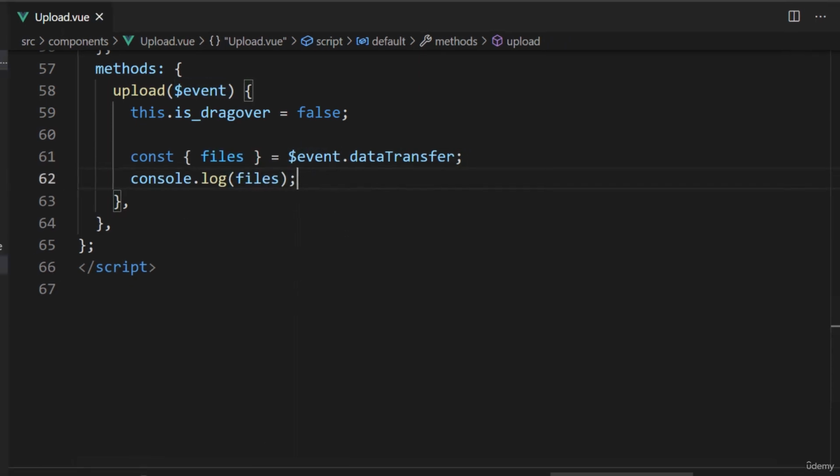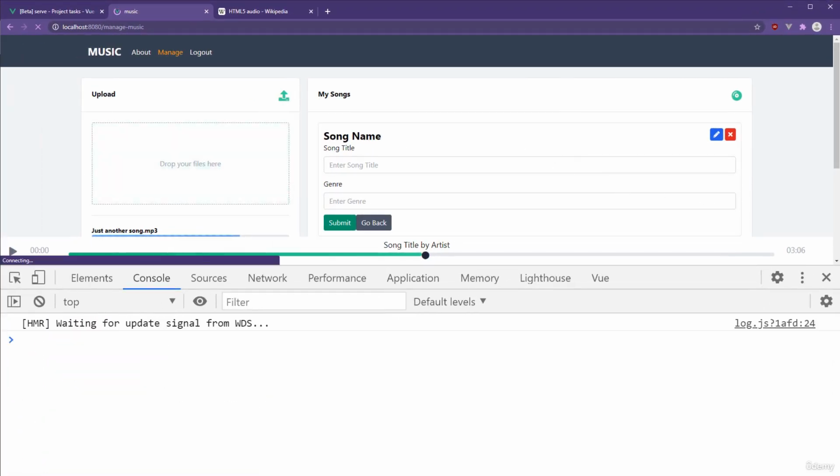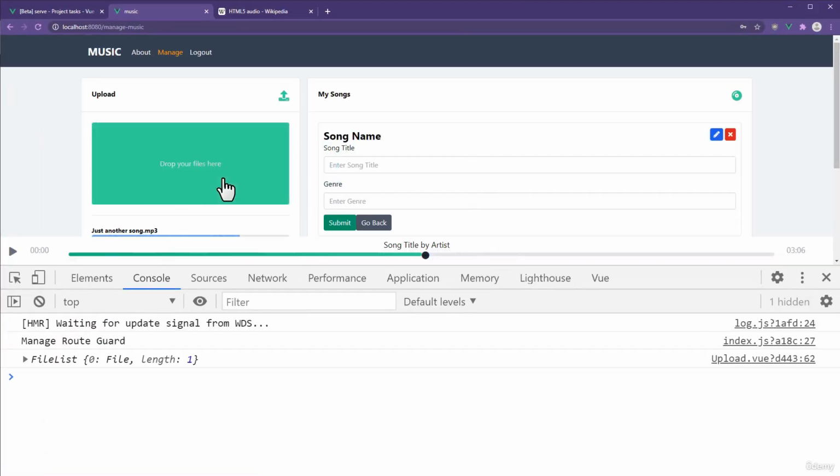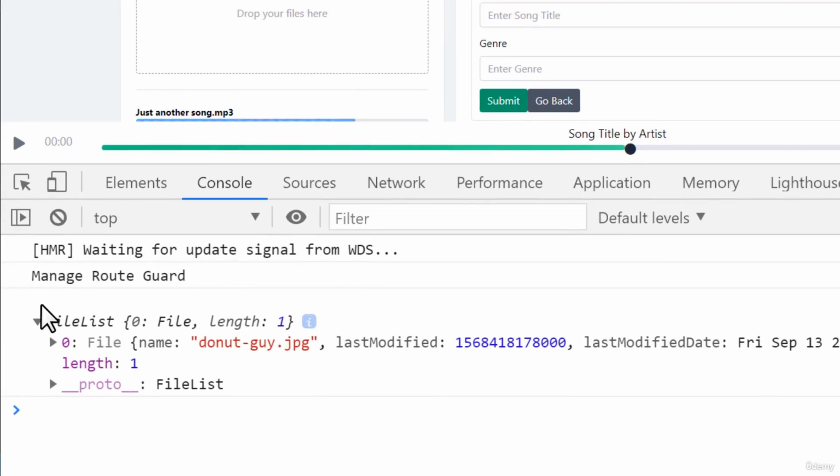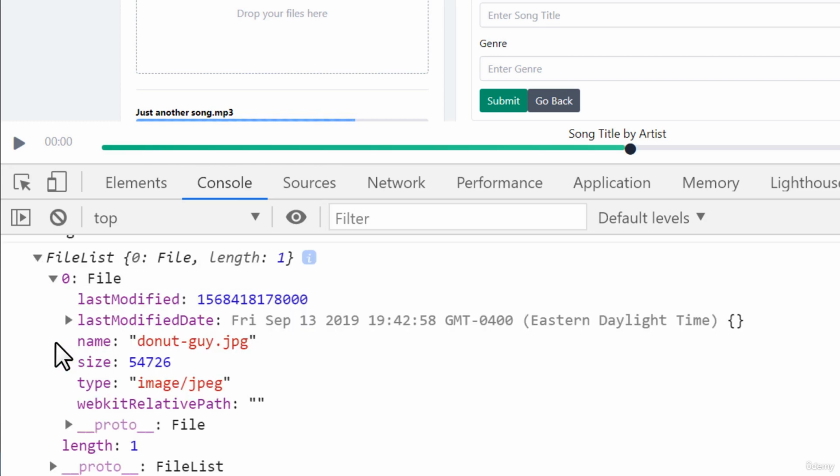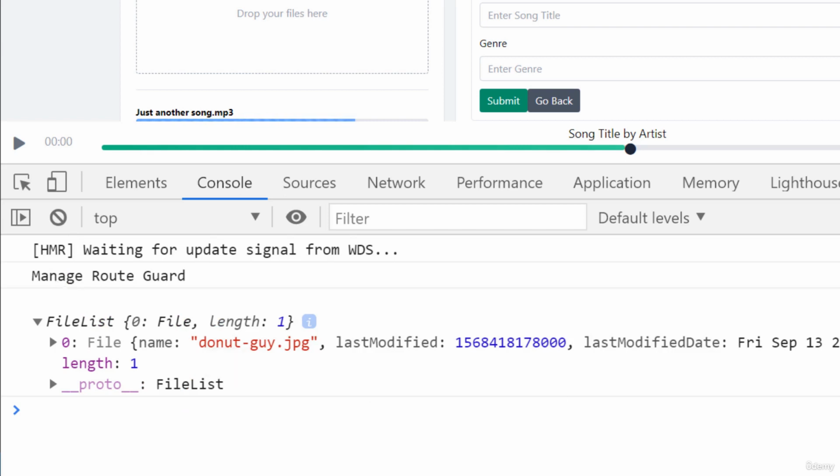Going back to the browser, we'll drop a file onto the uploader again. Just like magic, the files property is filled with information related to the file dropped. This error is a gotcha with Chrome. If you're trying to debug drag and drop operations, you need to access the properties directly to see their values. Simply logging the object, in general, will result in an empty array. It's a weird bug in Chrome, but I thought I'd let you know just in case.